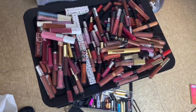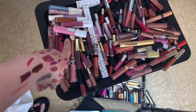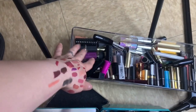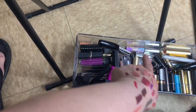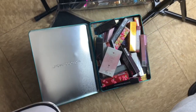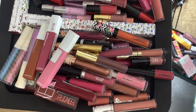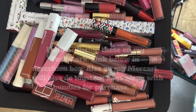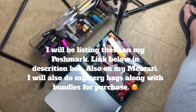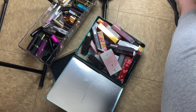Okay you guys, you can see the aftermath. All of these on this side are brand new. Only these ones have been swatched. It really doesn't make sense — most of these I haven't even worn on my lips. Maybe five or six of them — all the rest is just swatched. That's sad. That's why I'm doing all these declutters — all this makeup, I don't want it to go to waste. Somebody could use them, and I could make a little bit of my money back.